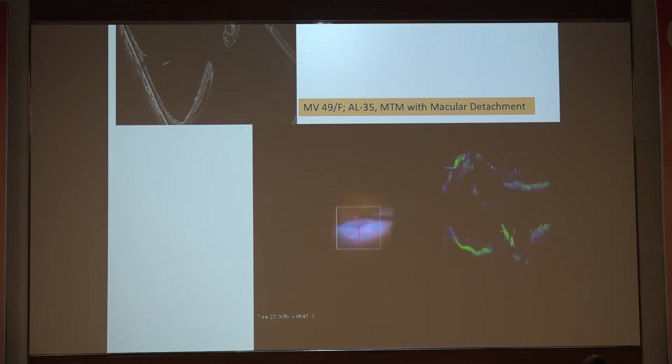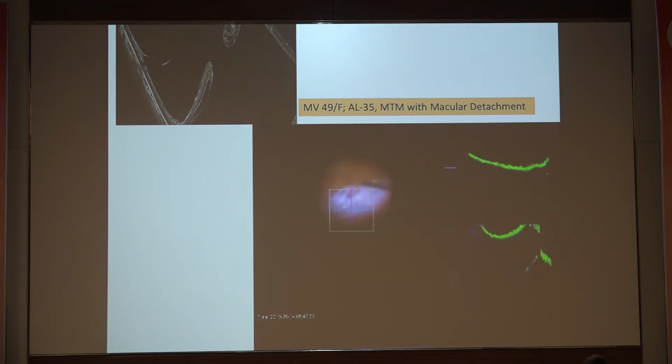You're not going to do any laser there. Nobody does lasers in macular holes, but if you get an iatrogenic break, you're in a tough situation, because you've got sclera shining through. There's not going to be any laser take. So this is a totally different ball game, and you have to be very careful. This is a hyaloid which is tightly adherent.